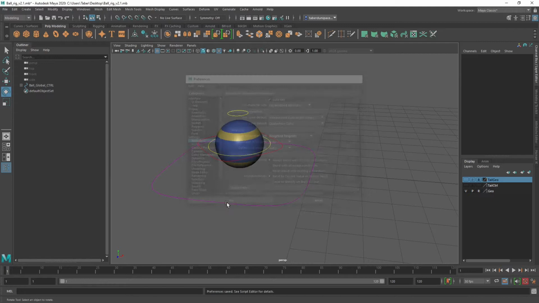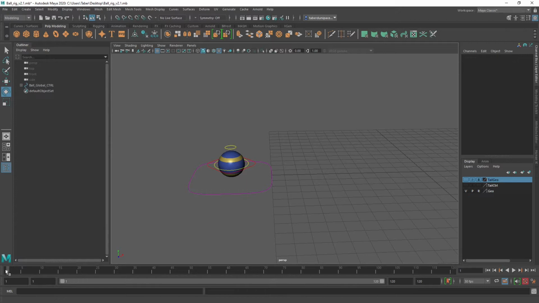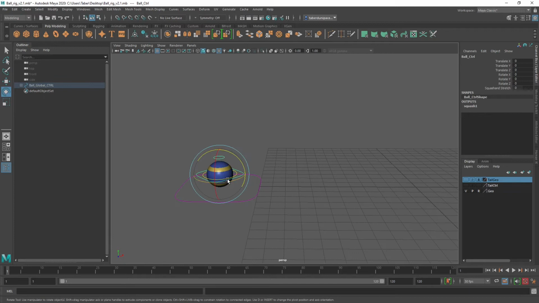The one other starting thing that we would maybe want to do, especially if we're using auto keying, is to set a keyframe on frame 1 for everything that we intend to move at some point in our scene. So like I described, we're never going to animate this, but we are going to animate this object a lot. You can just hit the S key, and that will put a keyframe on everything. So all of the movement channels, all of the rotate channels, and the squash and stretch channel.